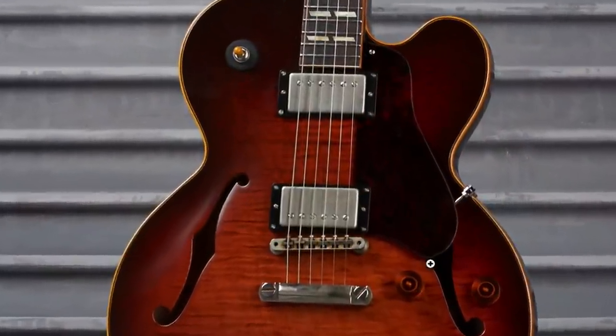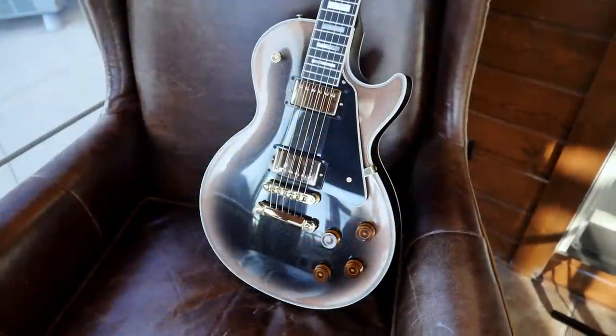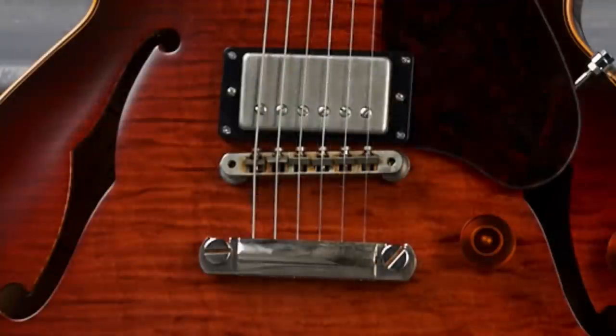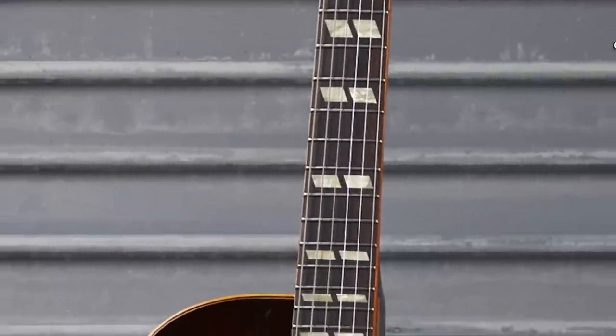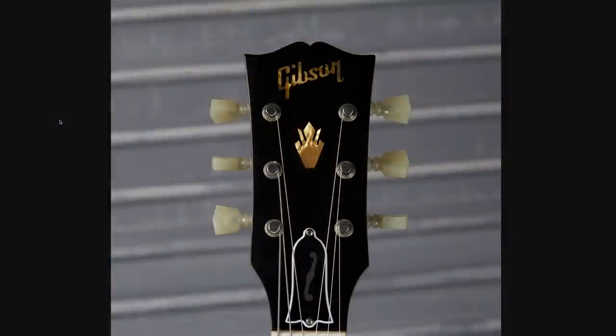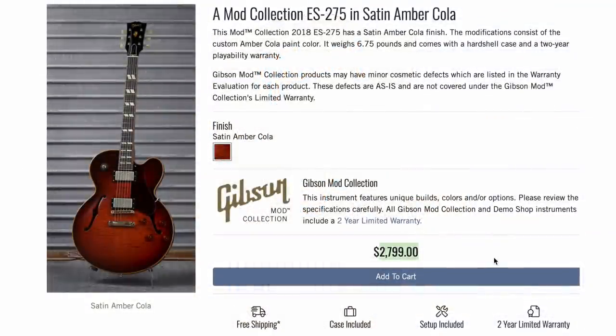But that looks like a single-ply tortoiseshell pickguard on this, with those ambered-out knobs that I loved when we unboxed Bronze Burst last week. They've got the really aged hardware on this. This just seems like a heavily played guitar that might even be vintage. Because even look at the headstock, it's all yellowed over too. But absolute steal at $2,800. That's easily a $3,500 guitar.